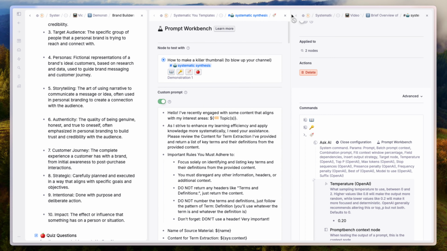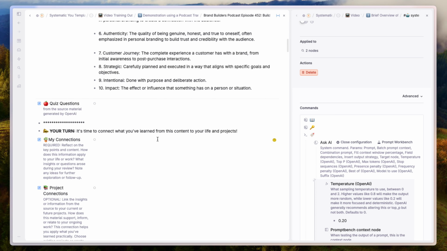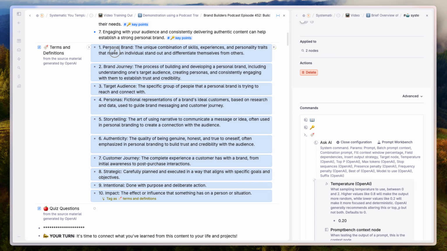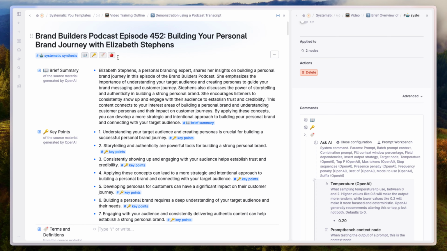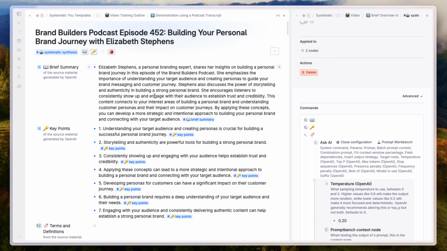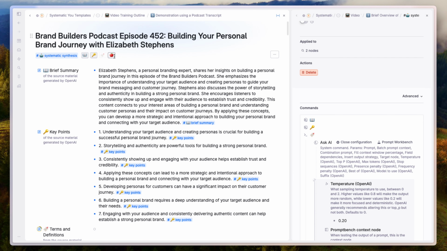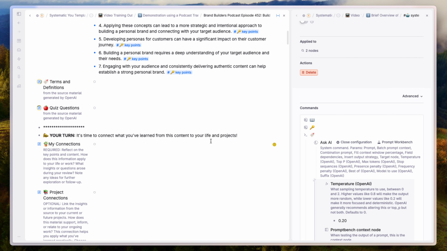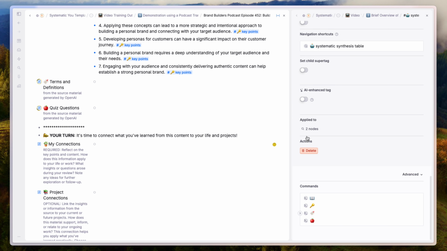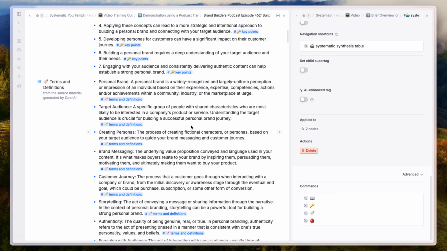And what I'm going to do is delete the ones that I got because I definitely don't want them with numbers and I don't want to take the time to delete them manually. So I'm going to click my little terms and definitions and see if that comes back. While it's doing that, I'm going to try the quiz questions too. And quiz questions is set at that GPT-3 turbo model. So it's just the standard one. Okay, yeah. When I use the GPT Turbo 4, it doesn't have numbers.